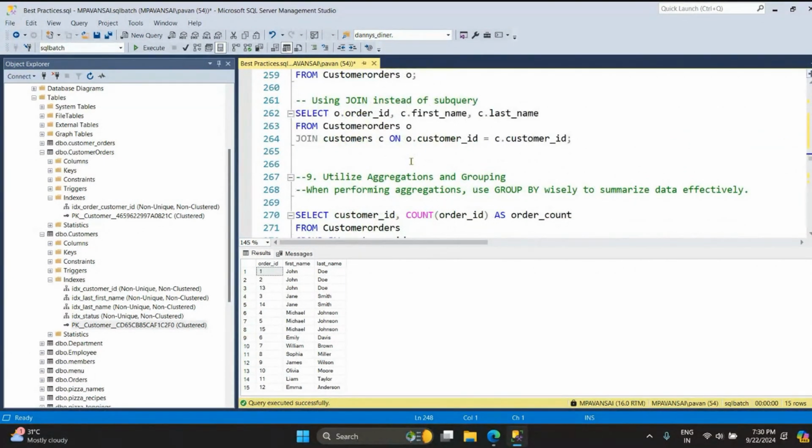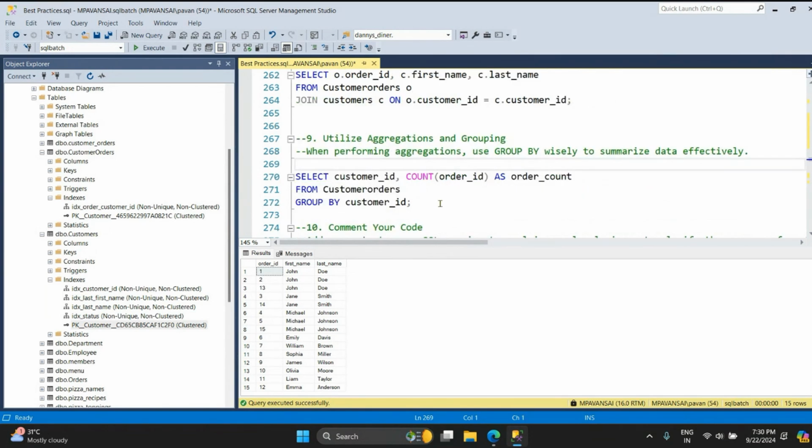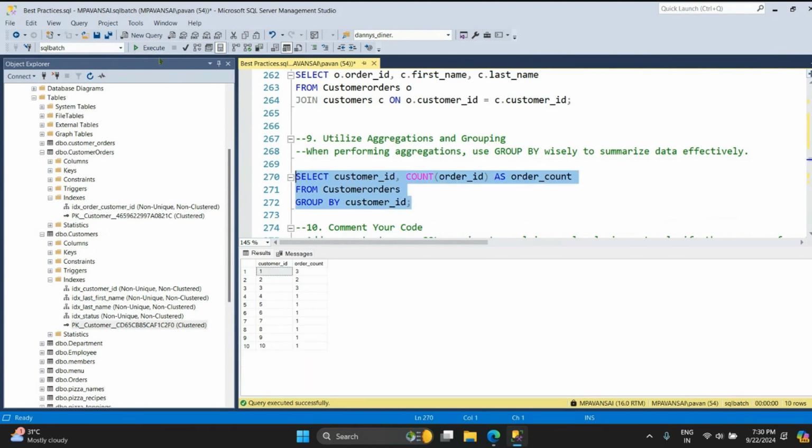Next, if we move ahead, you could understand and utilize aggregations and grouping. Whenever you group, you need to use GROUP BY wisely. Here we have a GROUP BY command where I can see the customer ID and the number of orders they have made. You can see the count of them. If I bring any other column into this particular query, it might not make sense with respect to these relevant details. Unless you require it, don't use it. So always try to keep only the relevant columns in the SELECT clause as well as the GROUP BY clause.